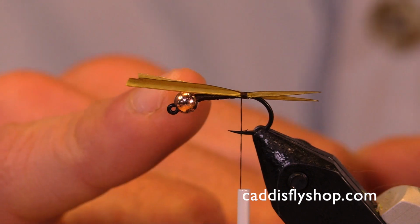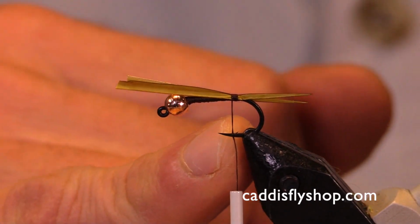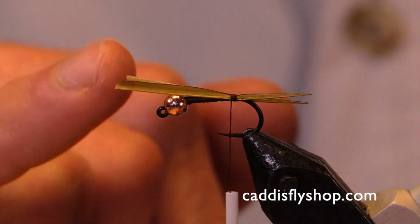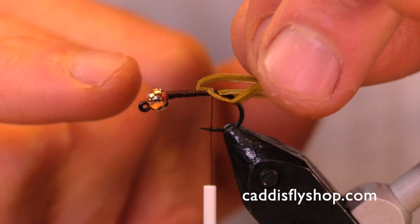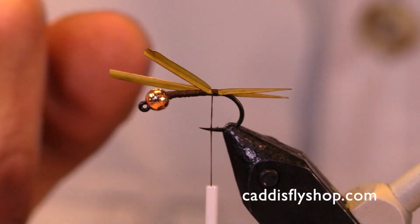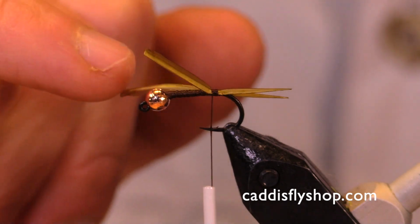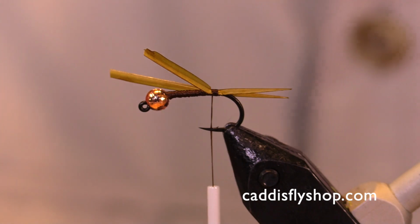So we have a Gamakatsu J20 jig nymph hook, and I'm using a tungsten bead. This is a 5/32 inch copper bead. I'm using a brown 140 Danville thread, and as you can see, I was using my thread just to build up a little bit of a taper.